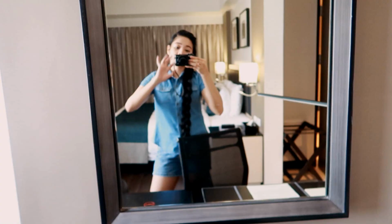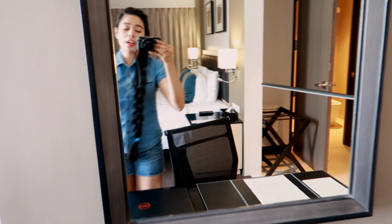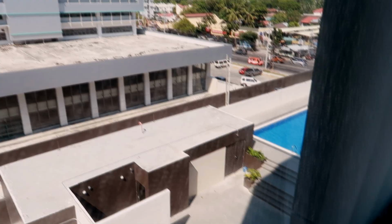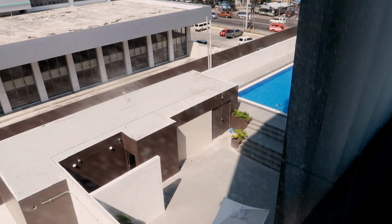I think everything is pretty nice. And I think the only advantage when you're at this hotel is that you're near almost any food places here, or like, you know, the go-to places here in Bacolod. It's very accessible. So yeah, this is what the Seda Hotel looks like. And I'm gonna be joined by my sister here tonight. Oh, by the way, they actually have a pool, which I'm gonna be taking you guys to later at night.